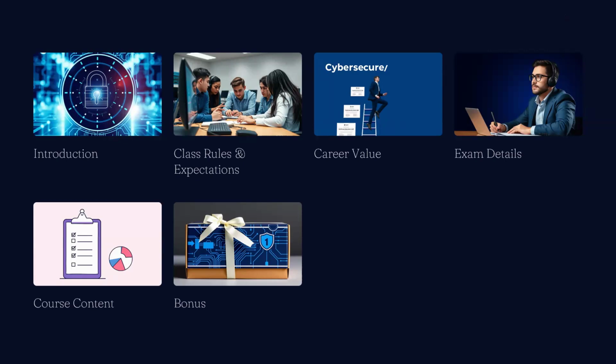After that, we will analyze the course content as well. In Security Plus and CEH, what are the main differences? Because in CEH there are 20 modules, but in Security Plus it is limited to five to six. So that's it. And after that, we will conclude the session with some bonus things. So let's get started with the introduction part.